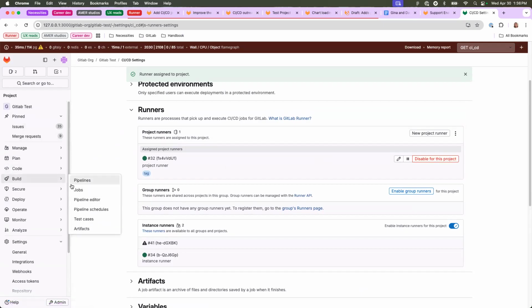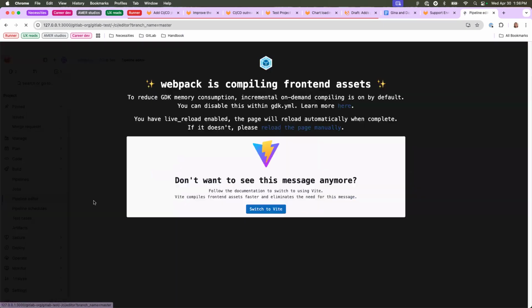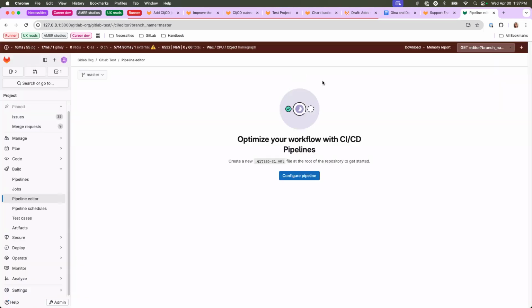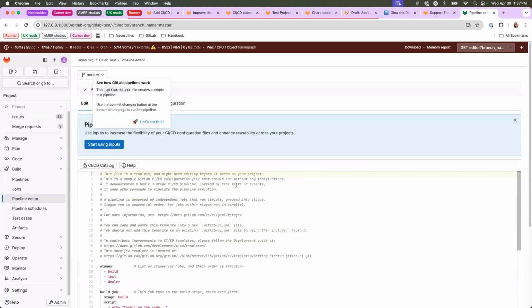Now I'm gonna see from my own standpoint, understand what's in the pipeline editor to see if my runner is able to run this without issues. It doesn't have a pipeline. Okay.